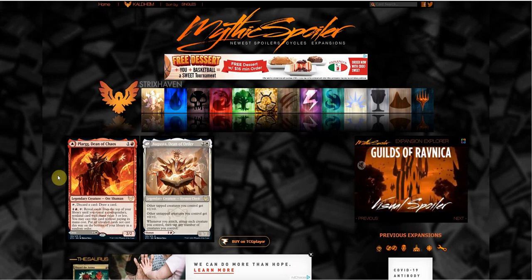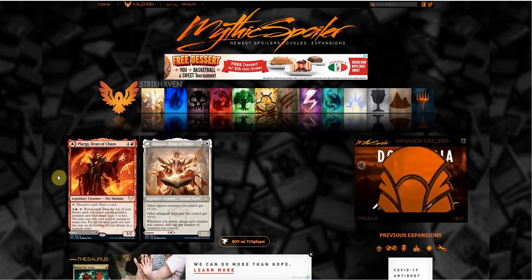5 mana, tap, reveal cards from the top of your library until you reveal a non-legendary non-land card with mana value 3 or less. You may cast that card without paying its mana cost. Put all revealed cards at the bottom of your library in a random order.